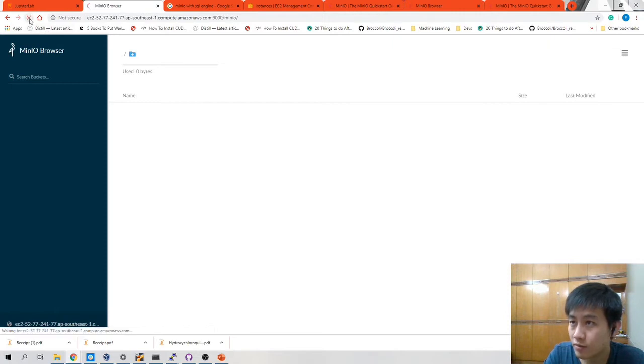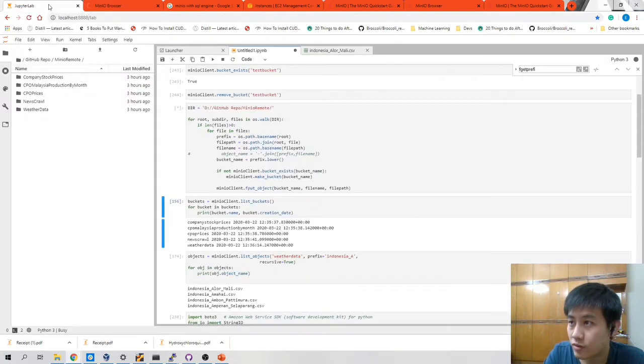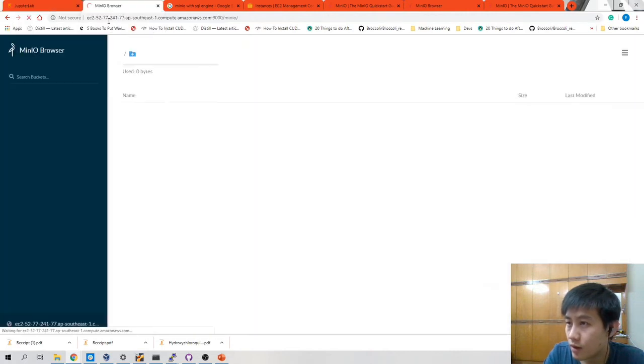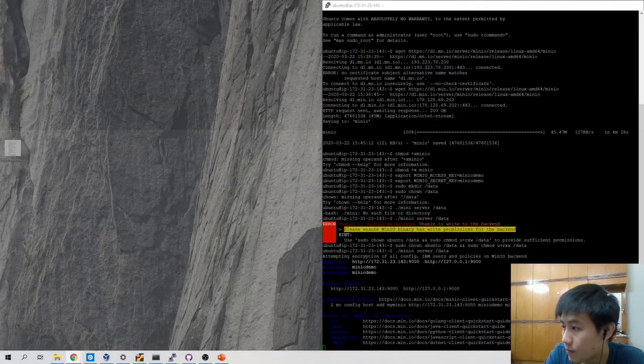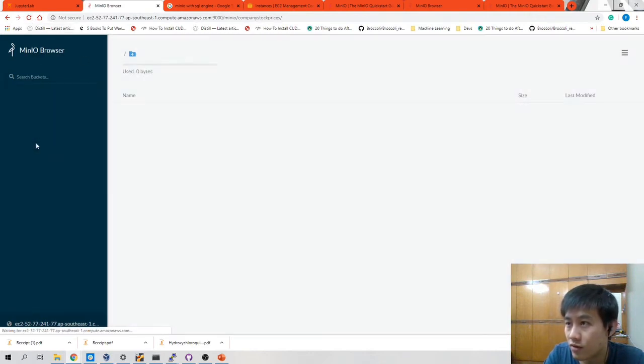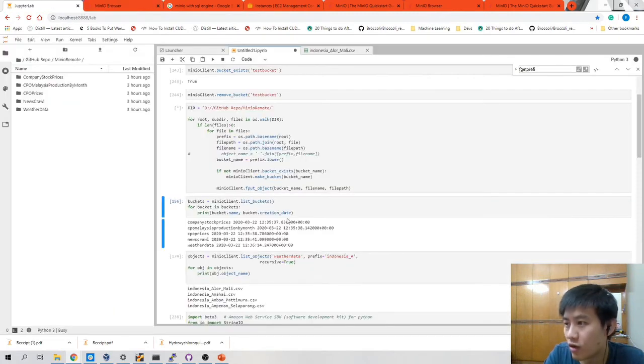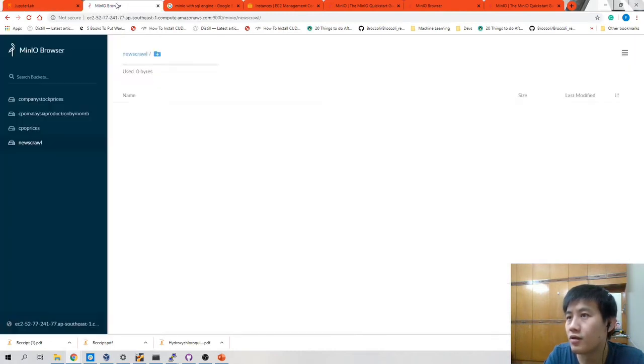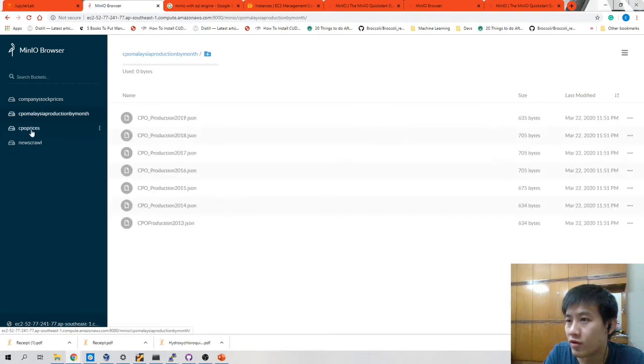As it is running, we should be able to see that... let's see, it's not running. Yeah, it should be running. Okay, so here we go. We have all the folders here. I think it's a bit slow because it's doing a lot of writing currently. So yeah, we just have to give it some time.